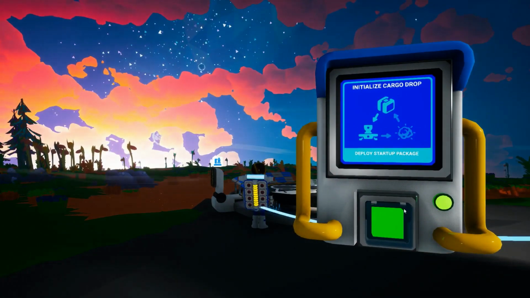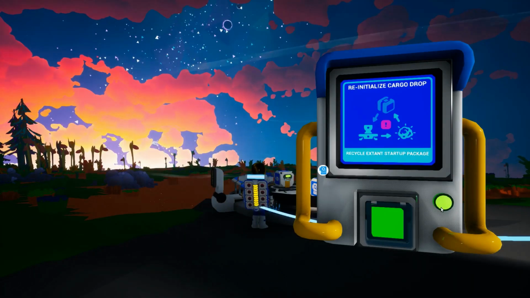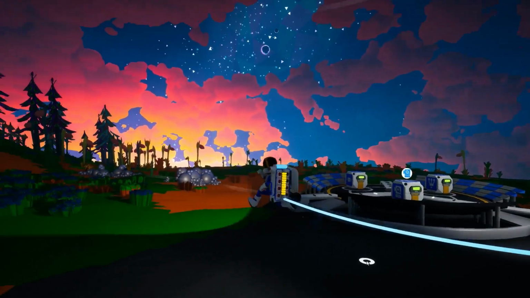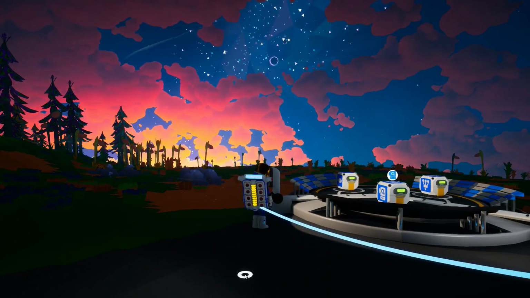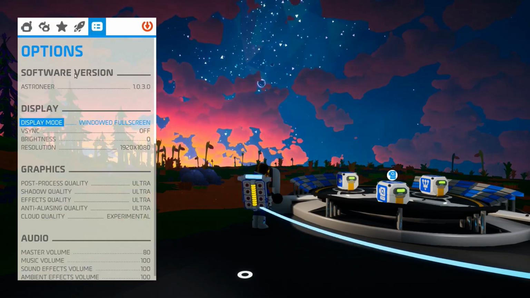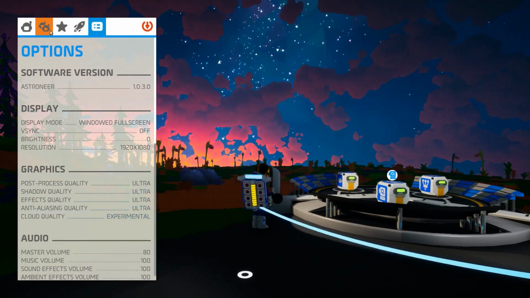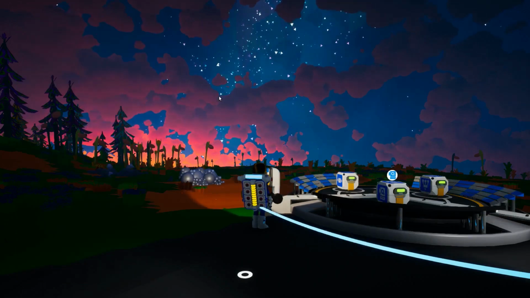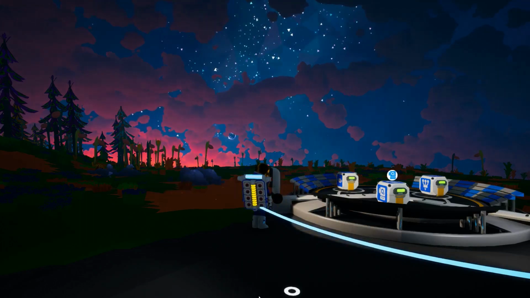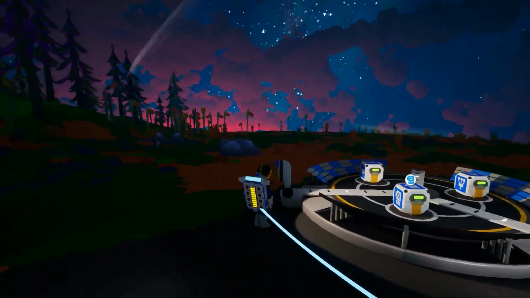Oh, deploy startup package. Sure, give me it. That was nice. Okay, what's this do? Okay, I guess I can close that. I'll get back to you guys on this. I wonder why my cursor's not working. What do I do? I'm gonna tab out. Oh, now it's working. Okay. That was odd.